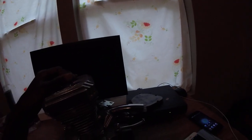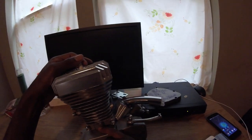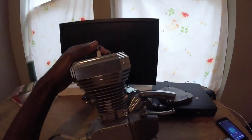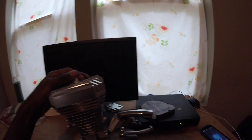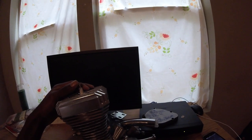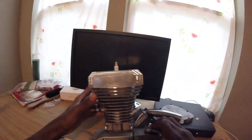I did pull the cylinder off too — I wanted to see how the work was, and man, just as expected. All the ports are smooth; I already knew that because I had bought a cylinder from him before. On the bottom he did port match the crankcase bottom with the cylinder. Second thing, of course, he's got a window piston in it, and the cylinder has a third transfer port in it.